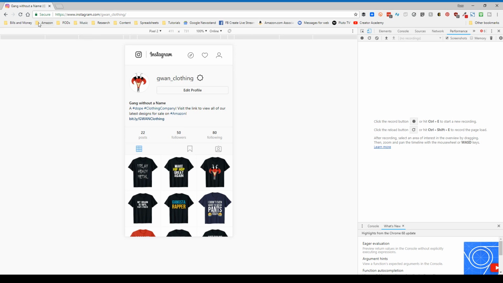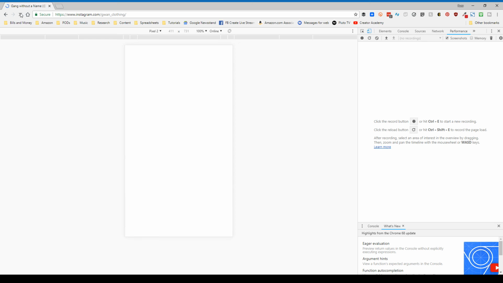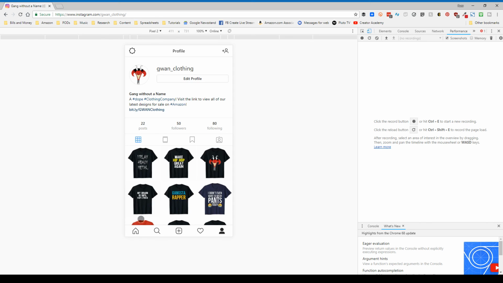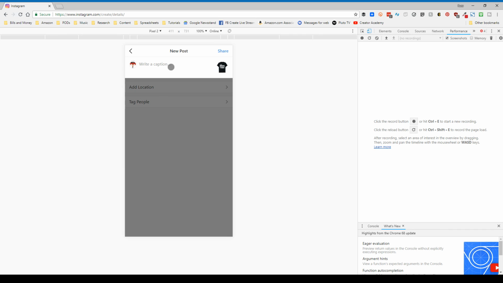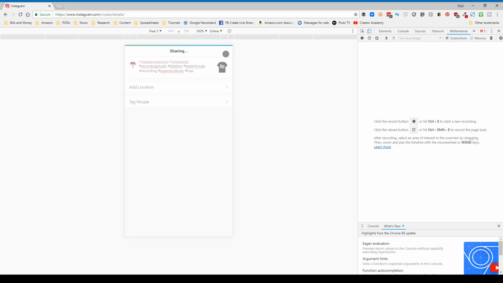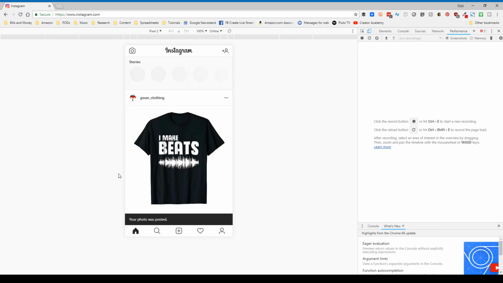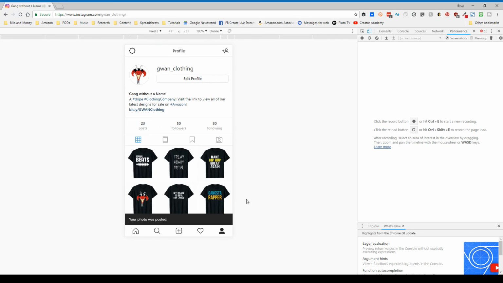Now you want to go ahead and refresh the page, and you can do this by clicking the little swirly thing on the top or clicking F5. Now, as you can see, it's got the icons on the bottom just like when you view it on mobile. So now I'm able to post, and I'm going to do a little post real quick just to show you that it works. And there it is, the post that I made from my PC.